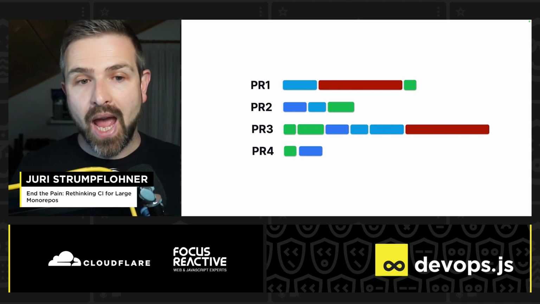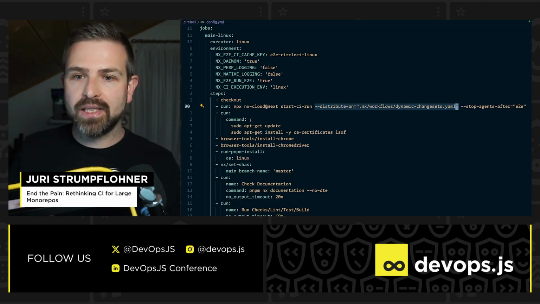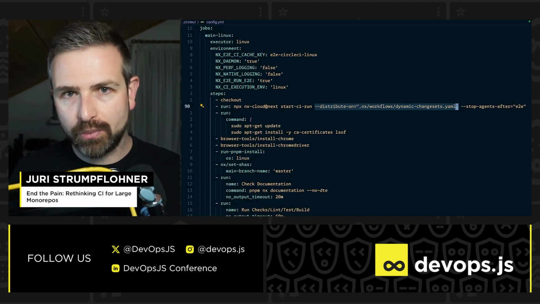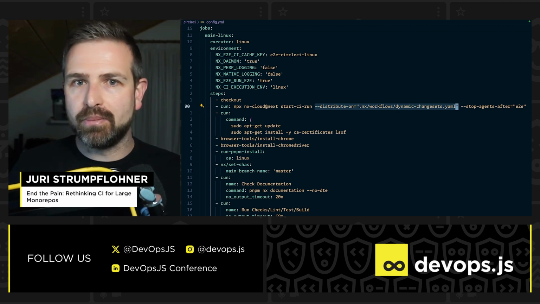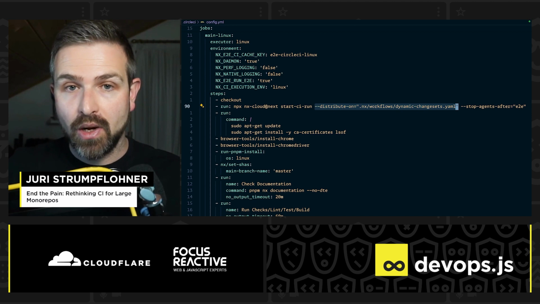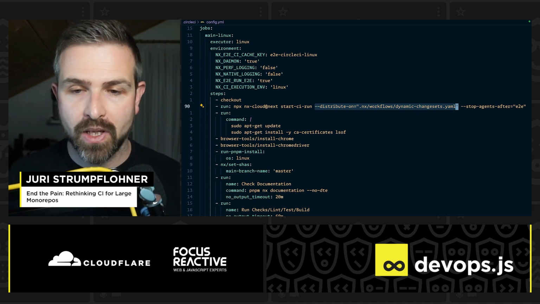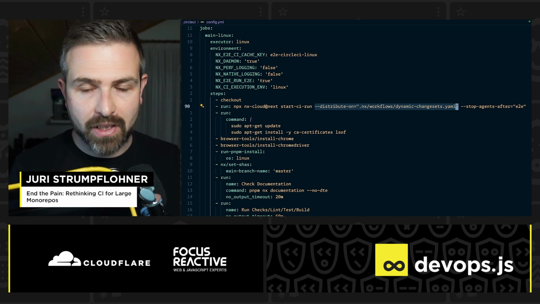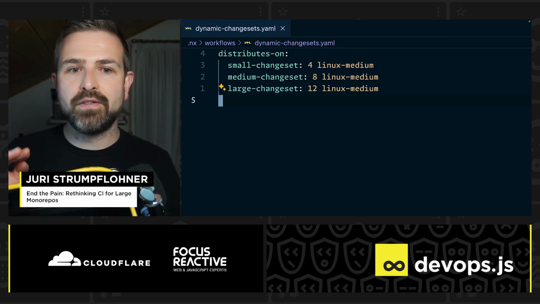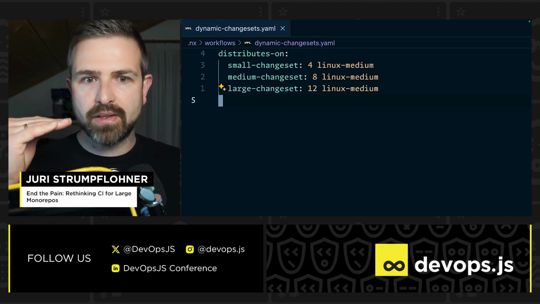That's it. And so if we have a static number of machines, that might be suboptimal because some of them might just run idle, or the distribution will just end up being one task per machine, which is really inefficient also cost-wise. And so we also allow to not just give the machines, but actually give a dynamic change set file, where you can define machines for small change sets, medium and large.